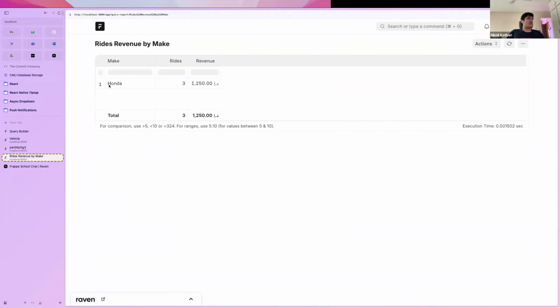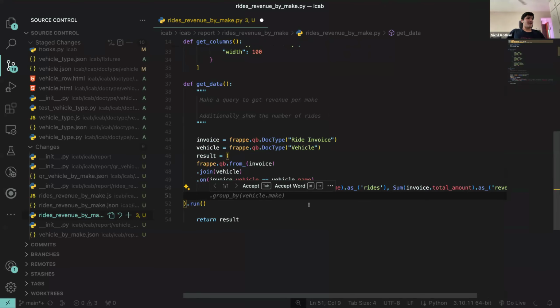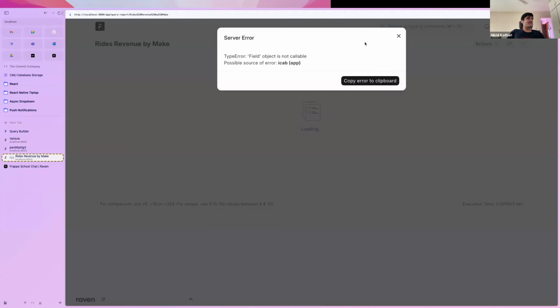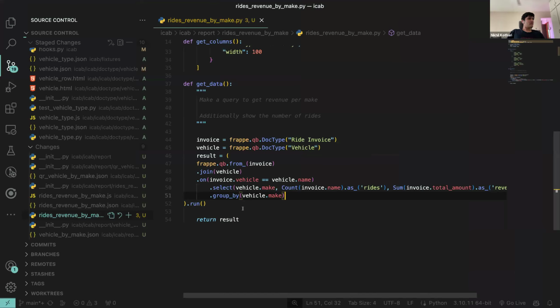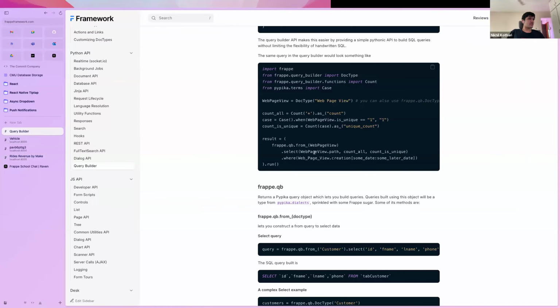So something seems to be wrong, right? So I think the query, I did not add a group by. And field object is not callable. Let's see the documentation.